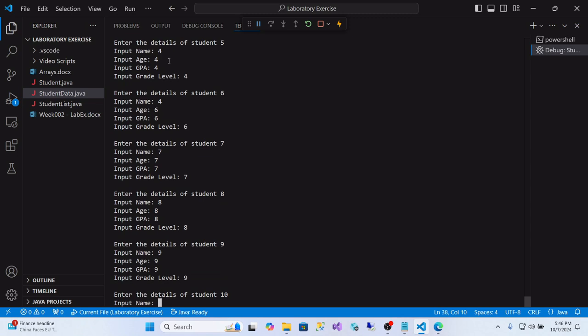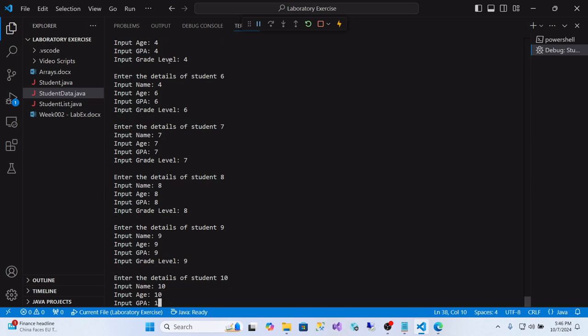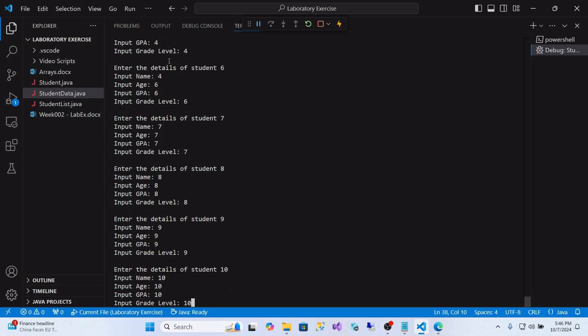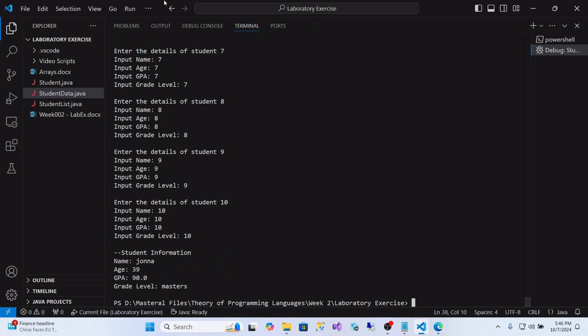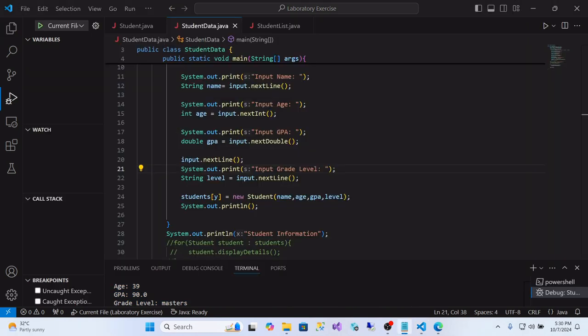Now that we are in record number 10, let's see what is the output after this. There you go. So as you can see, the only display is student information with name Jonah. Which means this record is in index number 1.